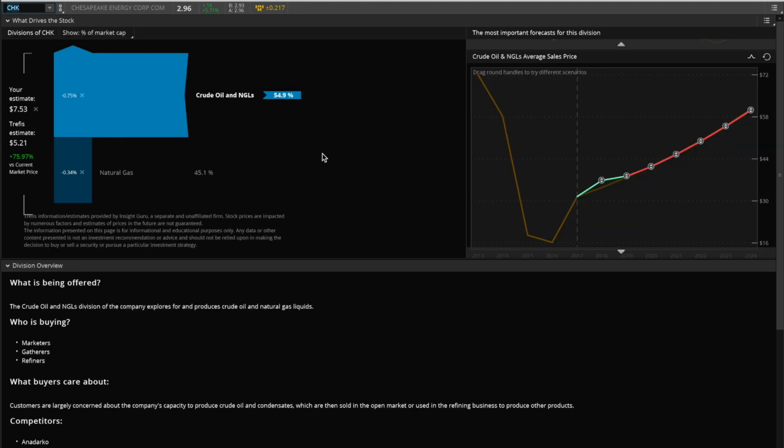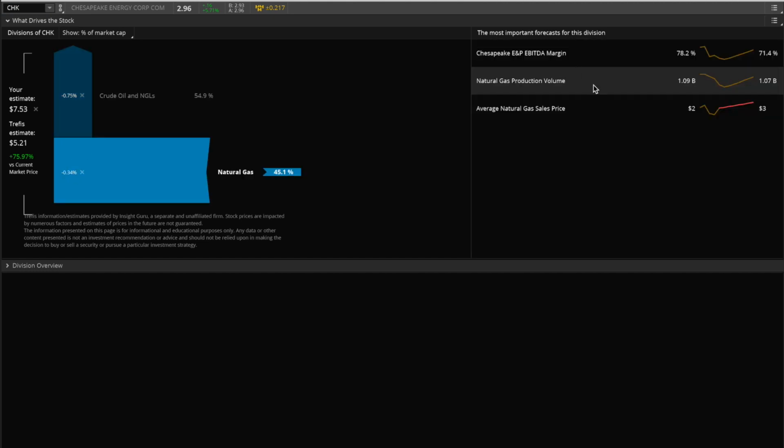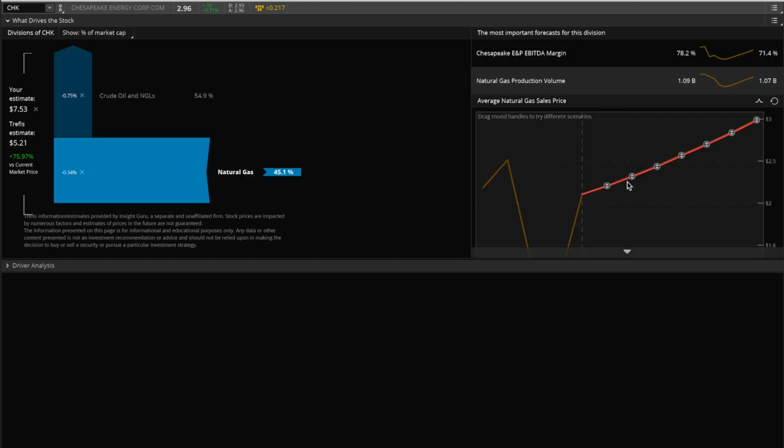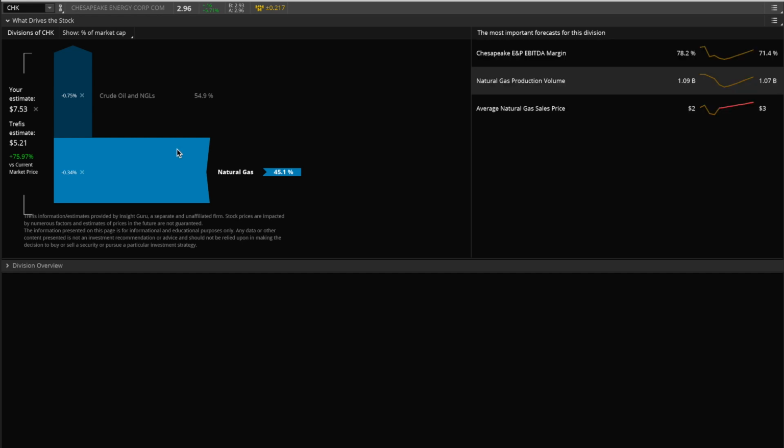This is a company that's really been beat up. It's trading around 296, and I don't think that this should be trading quite this low, because I didn't change any of the numbers. This is just what's already estimated in here, and it has an estimate of 521 for the share price. So I think this is definitely a very undervalued stock.